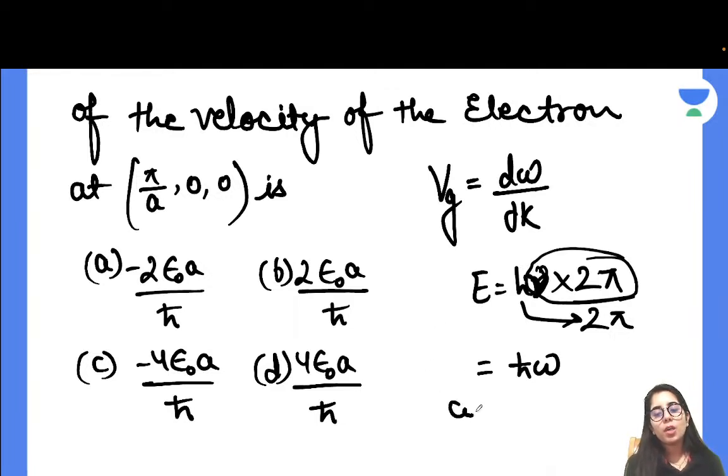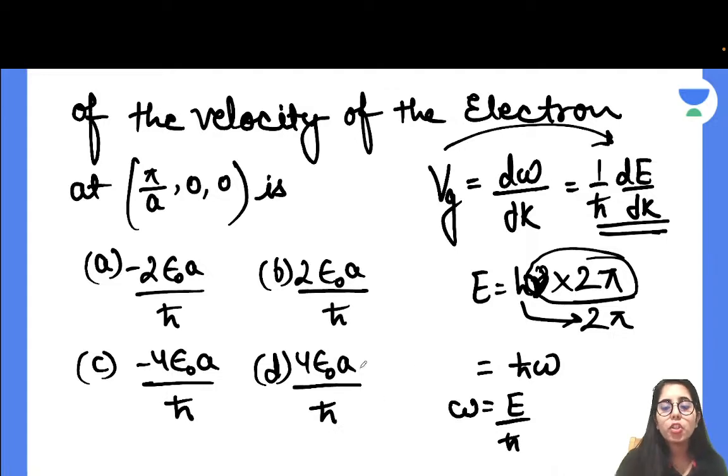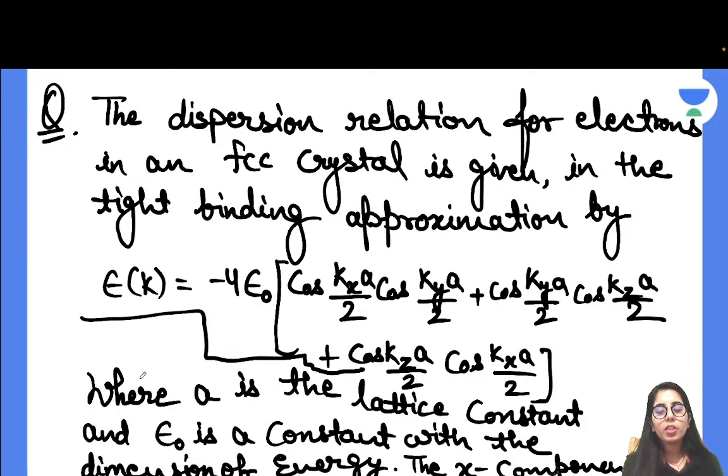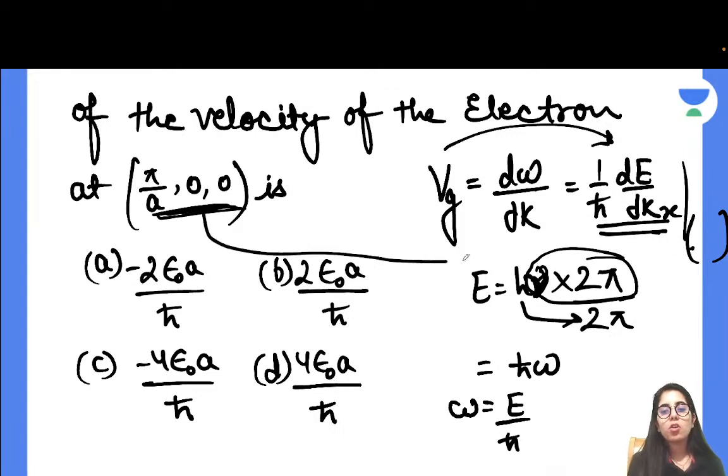Now, from here omega is equal to E over h bar, so just plug in this value and you will get 1 over h bar dE over dk, and this is how you got the group velocity. You also had E given to you, but you just need the x component of velocity. So instead of taking all the terms, kx, ky, kz, to save your time just take kx. Take the point where they want you to find the group velocity, the x component of velocity, because all other terms are 0, so you're just going to get your answer this way.